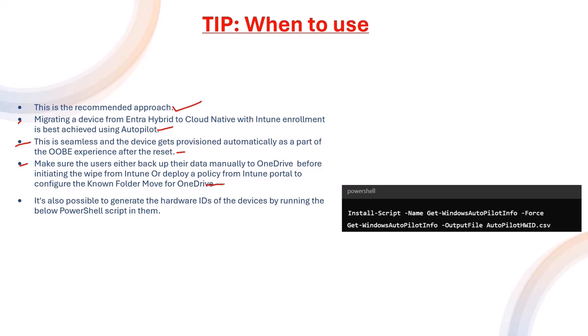That is, you have to tell the user, take an external hard disk, back up your data there, and once you have a new device, just copy paste back, or maybe give them a shared folder location wherein they can copy all their data, and once they have the new device which is Azure AD joined, they can copy the data back. But then again, that is just an option. I'm not recommending that. Most often than not, customers who have Intune and who have their devices Intune enrolled will be having the licenses to use OneDrive as well.